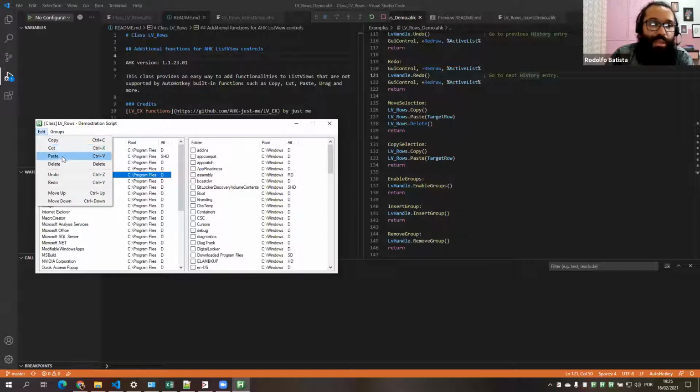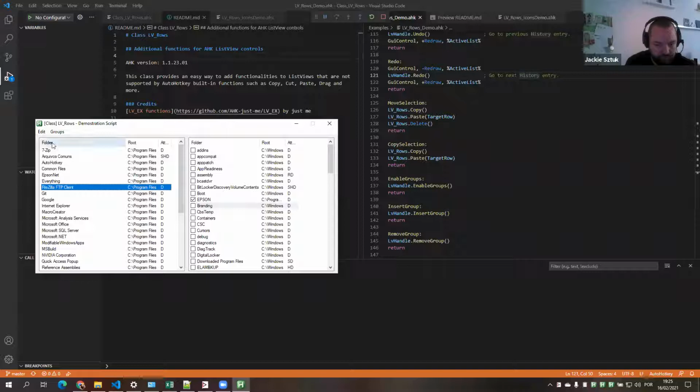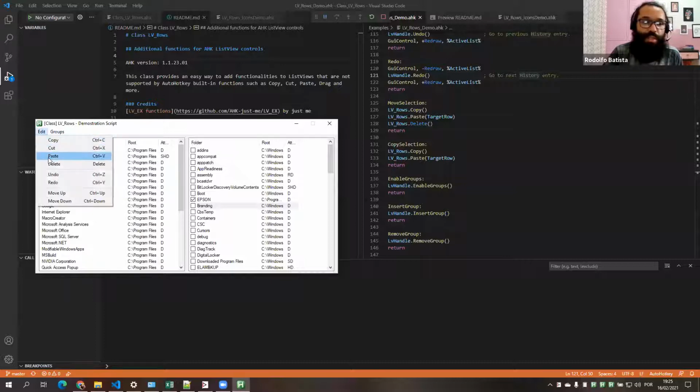You can copy, cut, paste, delete, and it can even work across different list views, because you don't necessarily need to give it a pointer. You can just call the method directly from the class without instantiating. But to use history with undo and redo, you need to instantiate it with its handle.